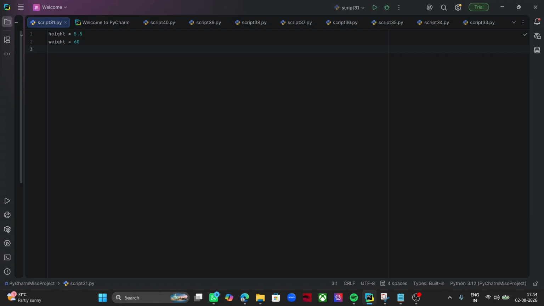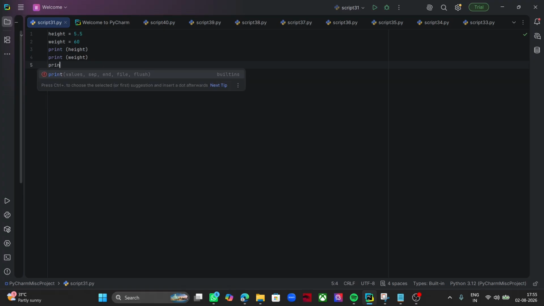Now what we'll do is print height, print weight, and now we will find out the data type of both of these.